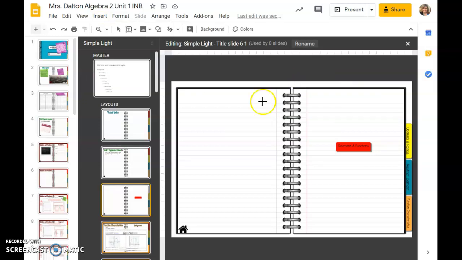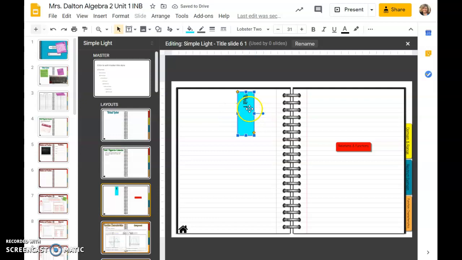And you can see that now you can draw it as big as you want. You can change the color of it. Okay, and then you can change the font. You can make it whatever size you want. So then you can type Unit 1. And then I can make it obviously a lot bigger. Okay, and then once I've got it to the size that I want, you just take this little circle up here and move it 90 degrees.